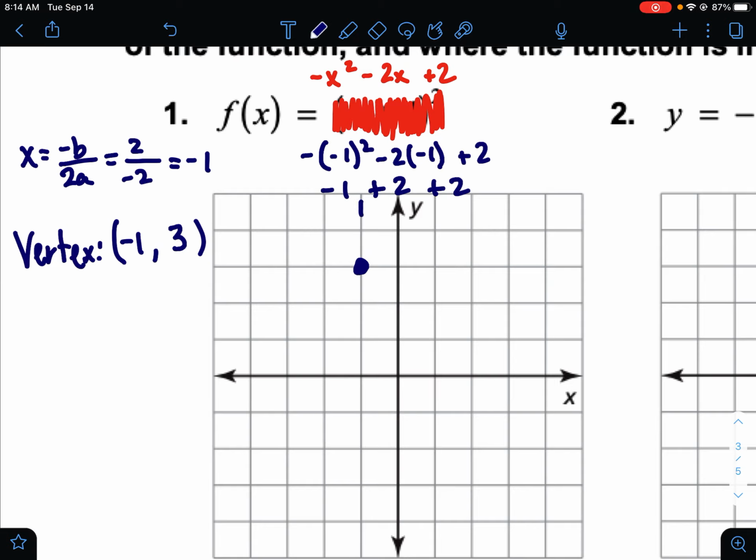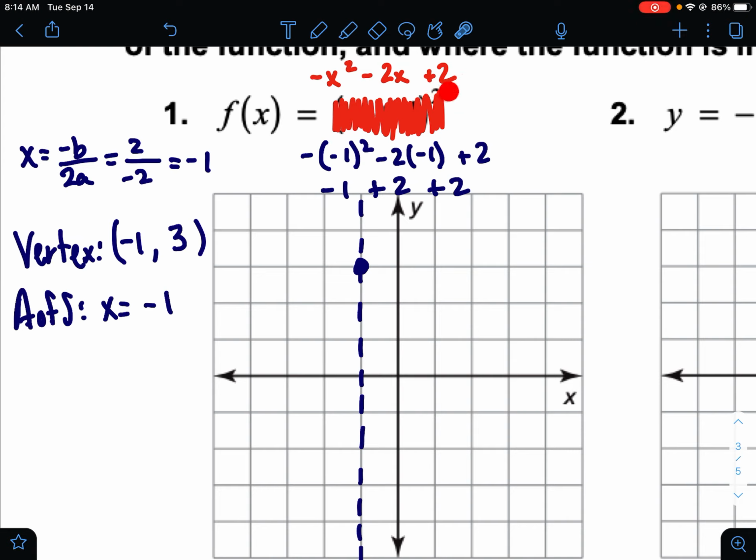And so again, I have this imaginary axis of symmetry that's going to help us out here in a little bit. This axis of symmetry, or A of S, is just x equals whatever the x is in your vertex, which is -1. Again, when the graph is in standard form, I know my y-intercept.